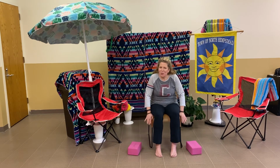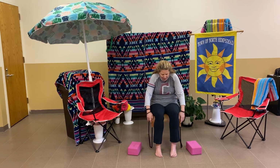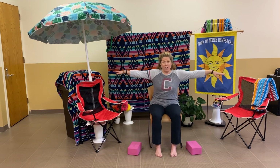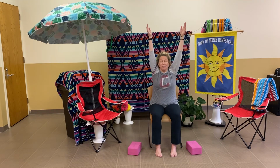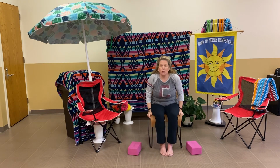And exhale, beautiful. Straightening out those arms, chin to chest. And let's come back to center. We're going to inhale. And then lowering the hands right back onto the knees. So we're going to come into a seated forward fold.